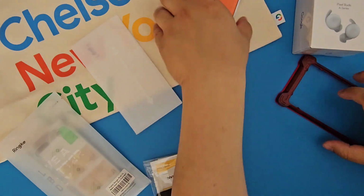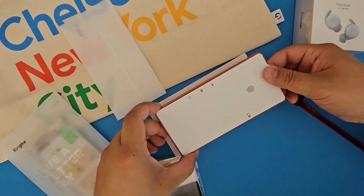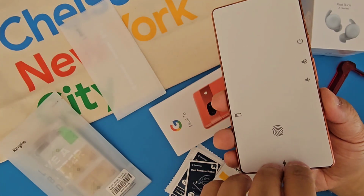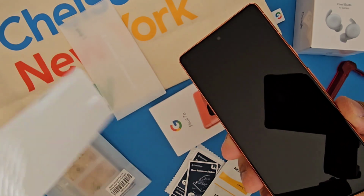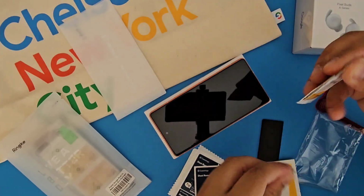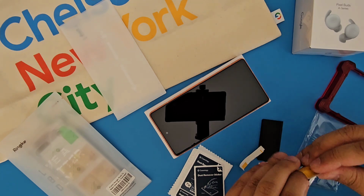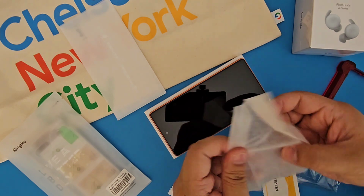First, you'll have to clean the device. My Pixel 7a is brand new, I still have the paper on top, but you're the factory protector. Clean the screen. I know I just took off the protector and it's clean, no dust, but let's do it anyway. Let's wipe it down.